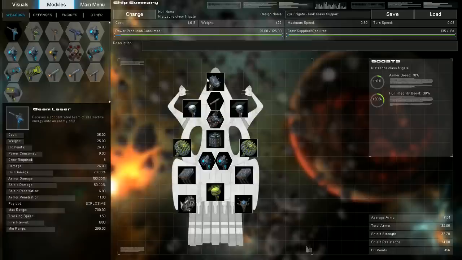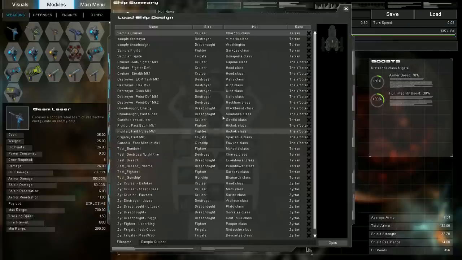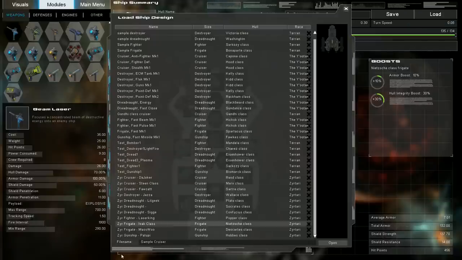This puppy is going to sit nearby big capital ships like Dreadnoughts and provide a little bit of point defense, anti-fighter work. Its main job is just to sit nearby, and in case it gets attacked by fighters, sit there and do its due diligence. Alright, so let's have a look at the other ones.